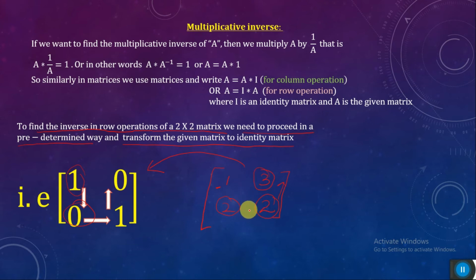Clear? If you don't move like this, you will see there will be a big problem that every time you use row operation, you will see changes come in all the rows. You don't want that. That's why we need to move in this direction. When you do a number of problems, if you do 6 or 7 problems, you will know that we have to move in this direction. So let's see an example. Let's solve the example.